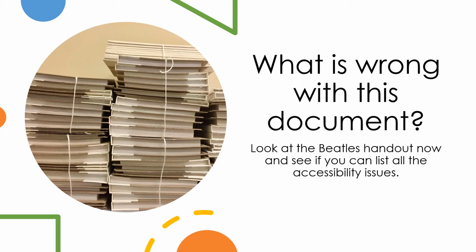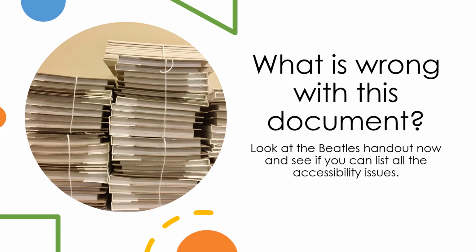Okay, so hopefully you've been able to have a little look at it. I'm going to quickly go through some of the things that make it really difficult for students to access that document about the Beatles. The colour contrast is low, and the font size is inconsistent and too small, and we've already talked about why that's really difficult for some students to work with.